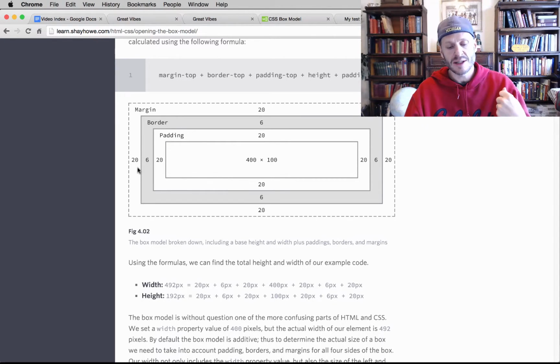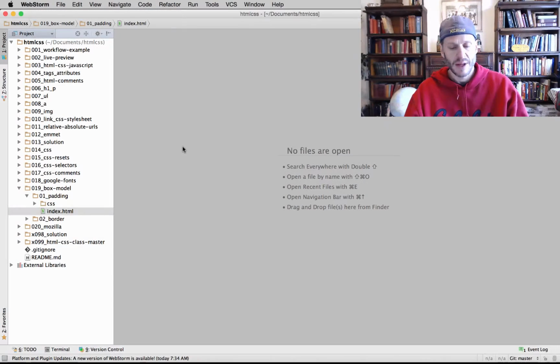And then you could set the margin on the top, right, bottom, left. You could set the border on all four sides. You could set padding on all four sides. So those are different things you could set. Now let's work on this problem together, and this will all become more clear as we work on it.